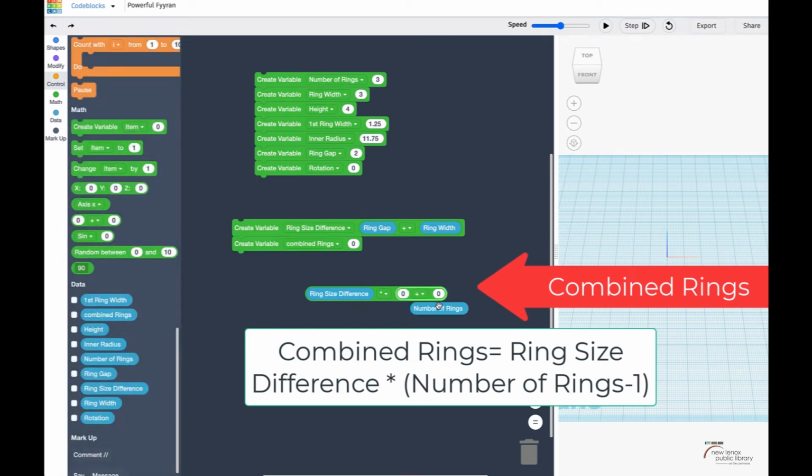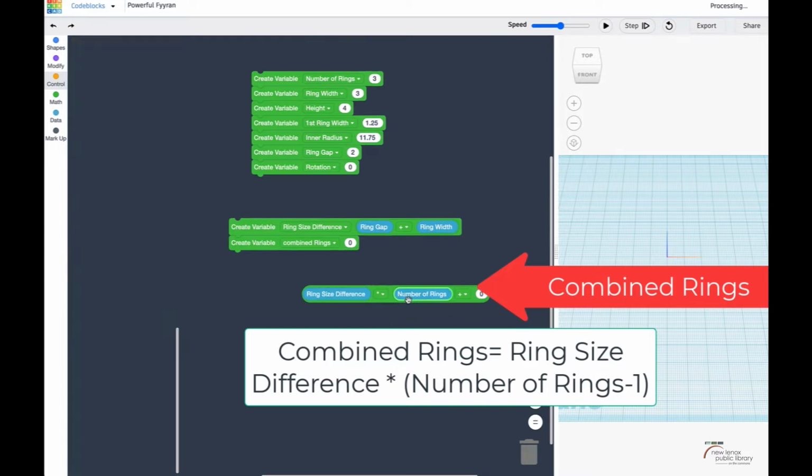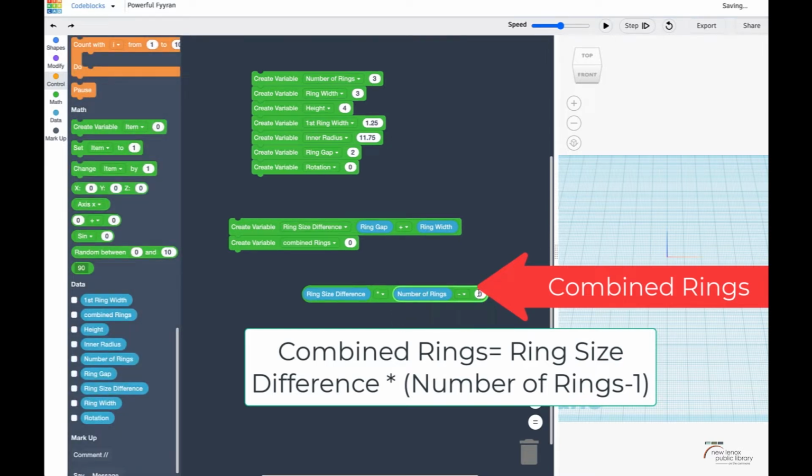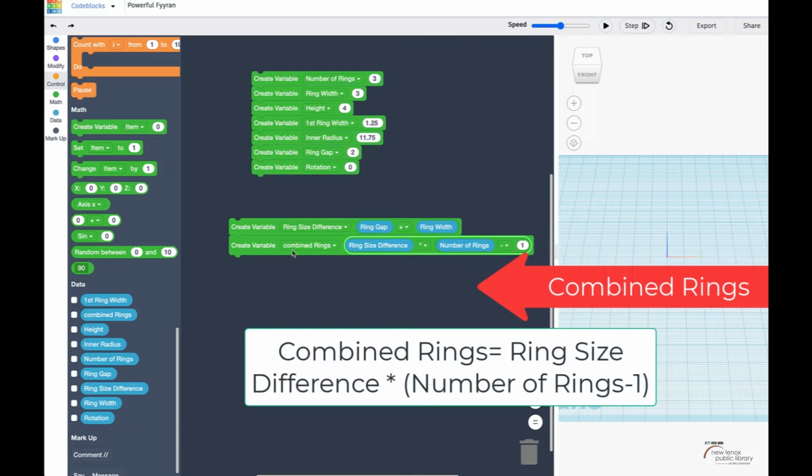And we're going to grab this, plug it in. So when I pulled this out, I had to pull this back in. So I put this in there, and I'm going to subtract this by 1. Okay, so this was a 2-step calculation. And now I'm going to pull this in. So now you see that this means combined rings equals the ring size difference multiplied by the number of rings, subtract 1.